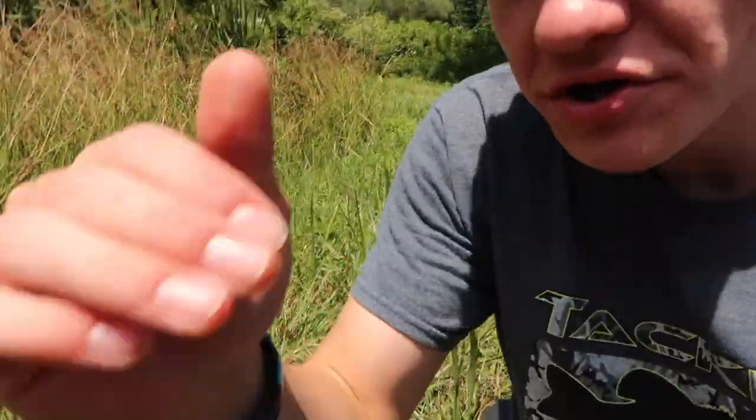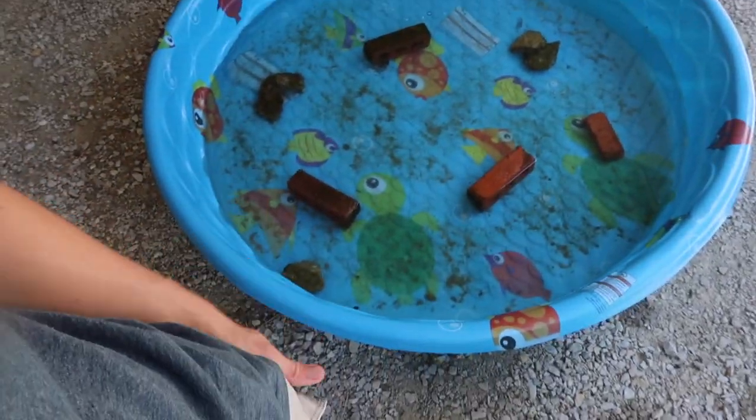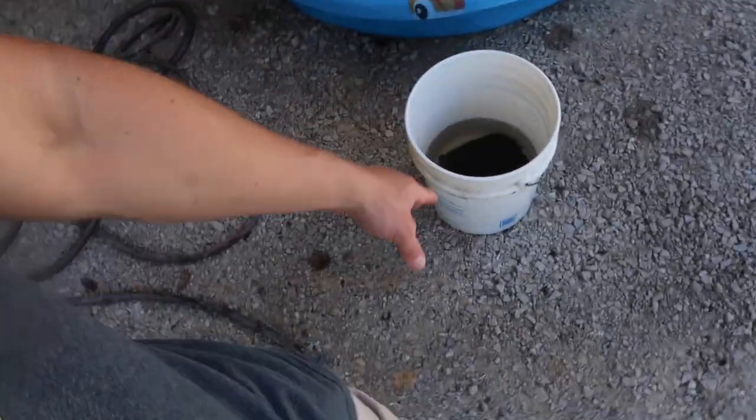That's a little snapping turtle right there. He's not a monster, but he can definitely do some damage if he gets hold of my toe. We finally got a snapping turtle — we're gonna do a kitchen cook video with him. However, in order to cook a snapping turtle, you don't eat it the same day. You actually have to let it soak in water for about a week to get all the mud, dirt, and moss out of the meat. So that's exactly what we'll do. He's in the bucket now, right beside the pool pond. The pool pond's doing fine — everybody's okay, nobody's died yet. In about a week we'll do a kitchen cook video.